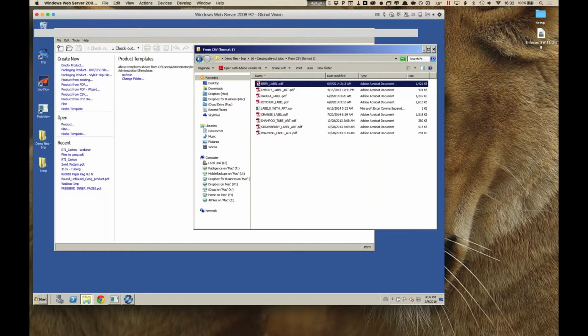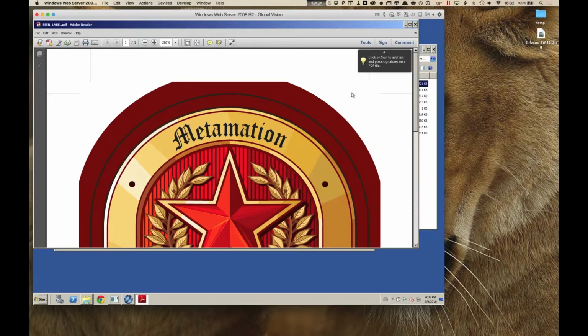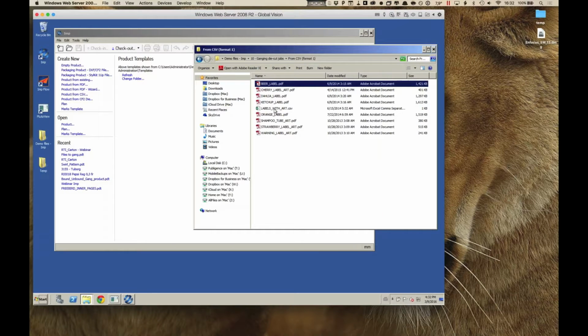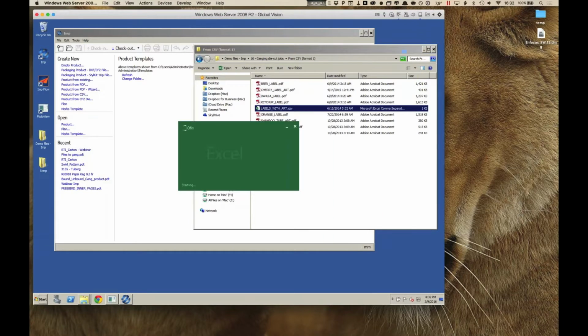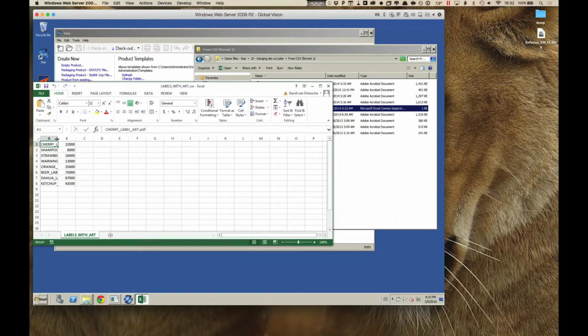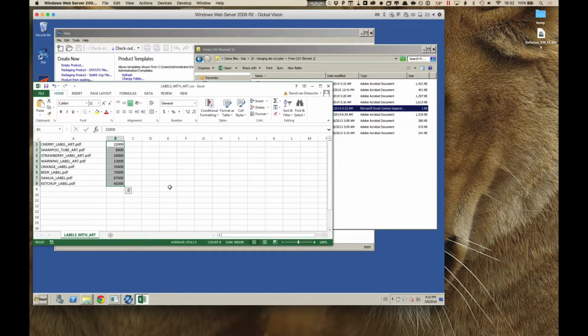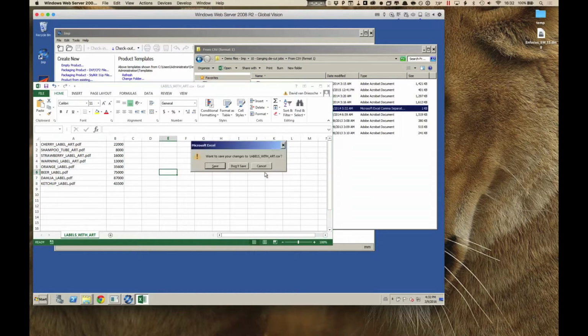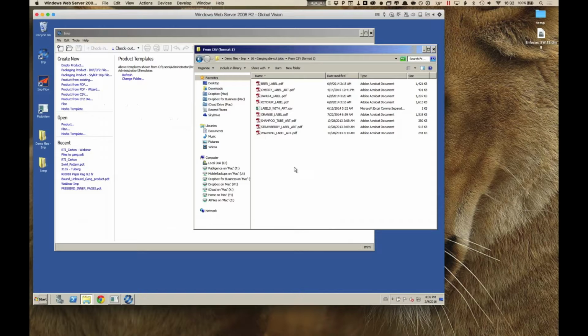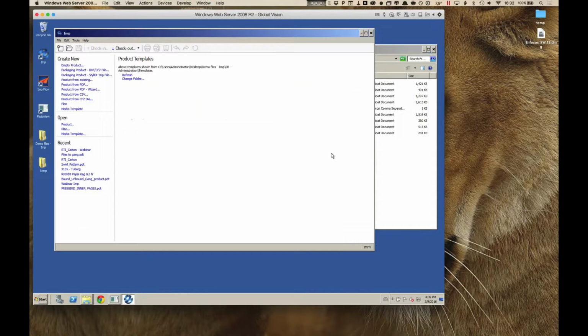Each of these is a simple PDF file. There is a die cut in there, indicated with a spot color. And then I have a CSV file, and the CSV file very, very simply says the name of the job and the quantity that I want for each of those. So how do I do this in Imp?